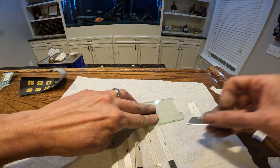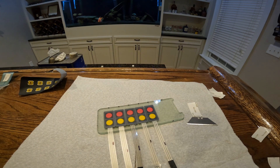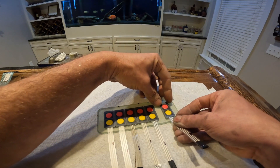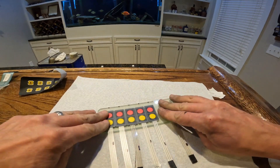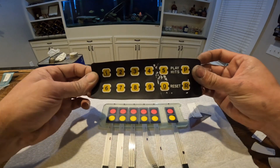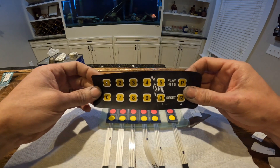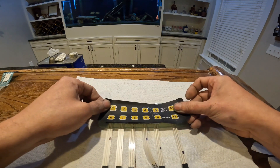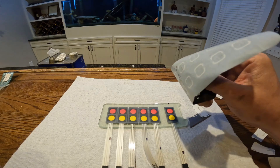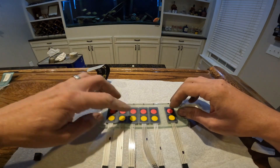These are very sticky so you need to be careful when you're sticking them down. Now we've got our last set, which is going to be our reset and our play hits button — it's a little bit further down. Just like that. Now that we have that installed, our next thing is going to be to make an overlay. There's a place locally in Madison, North Carolina called Signs and Trophies, and I've already talked to the owner — he's going to make me one that's similar to this, that'll go right over top of here with the same function as the original. Stay tuned — we're going to order that and then I'm going to show you how we wire it up to get this to work in our old interface.